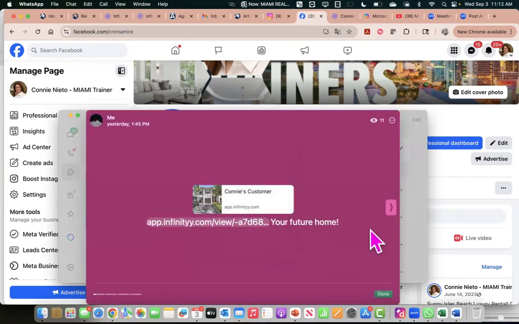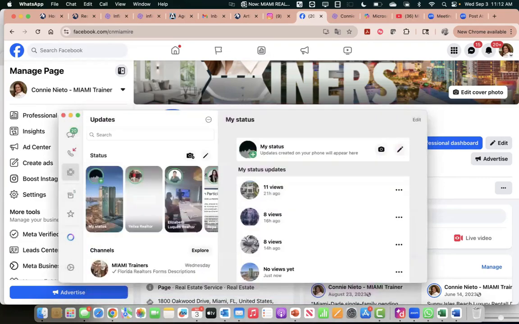This is all FREE. This is all sharing from the IDX, the Internet Data Exchange. So you're not doing anything inappropriate because it also updates according to the status in the MLS, because Infinity is directly connected to the listings in the MLS. So this is all okay to advertise. And you don't have to find an okay-to-advertise property because it's a link. All you're doing is displaying the status that exists for a listing in the MLS.